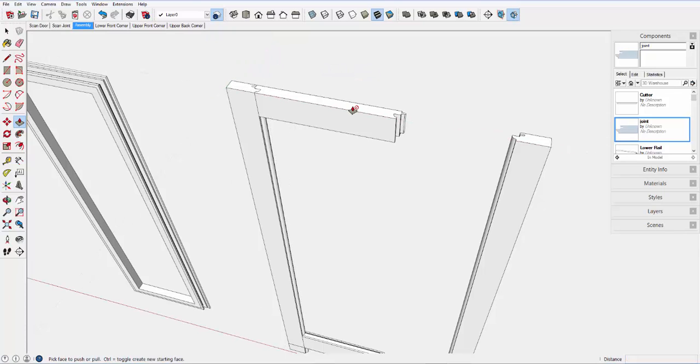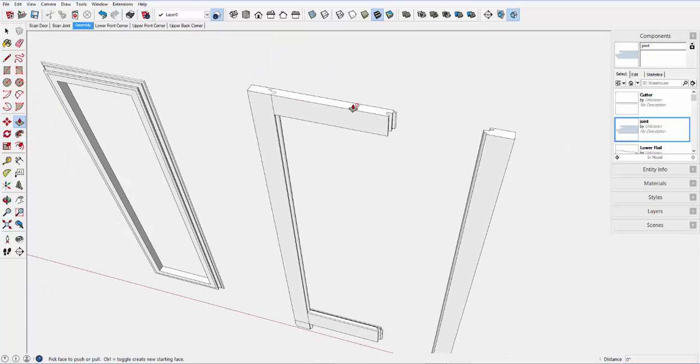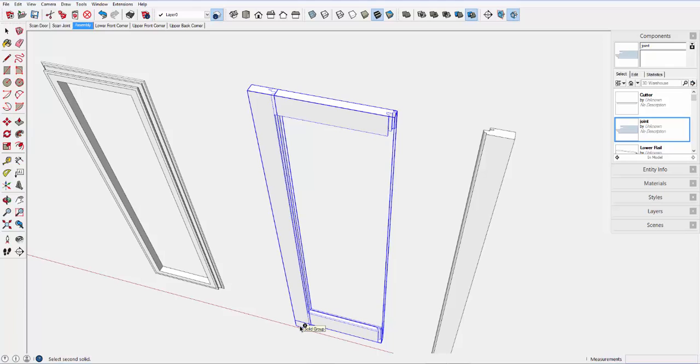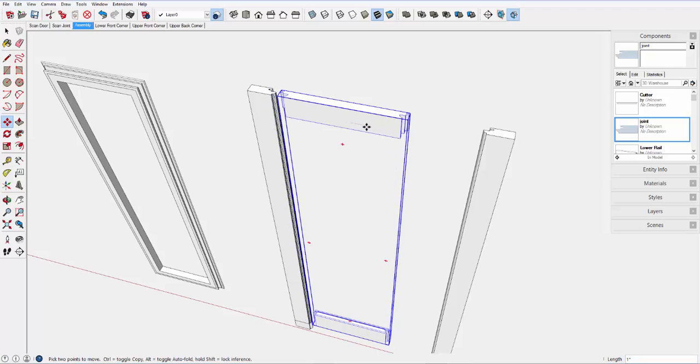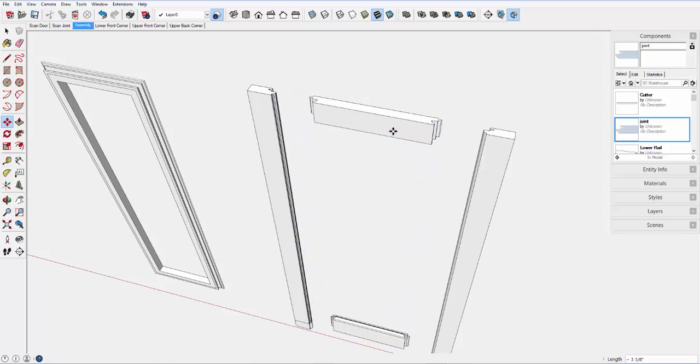and then intersect with solid tools again. I'll use the split tool, and if you don't have solid tools, then you're faced with having to do a lot of cleanup that can be done, but it's more tedious than this method. And let's see if the rails are coped on each end.